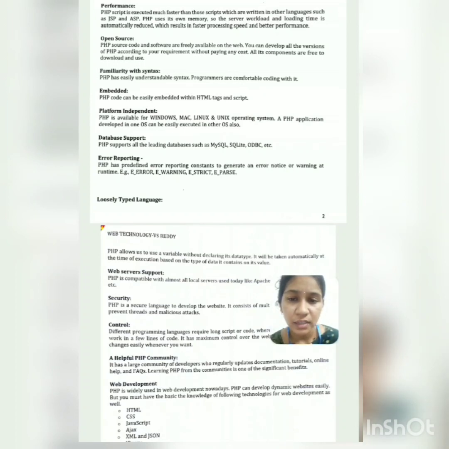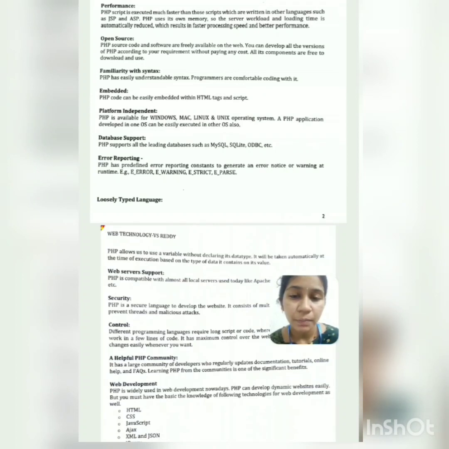Familiarity with syntax. PHP has easily understandable syntax. Programmers are comfortable coding with it. Embedded. PHP code can be easily embedded within HTML tags and script. Platform independent. PHP is available for Windows, Mac, Linux and Unix operating systems.